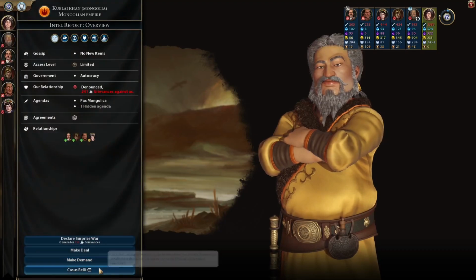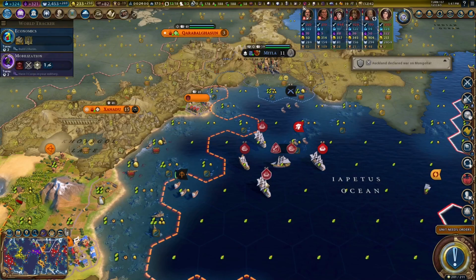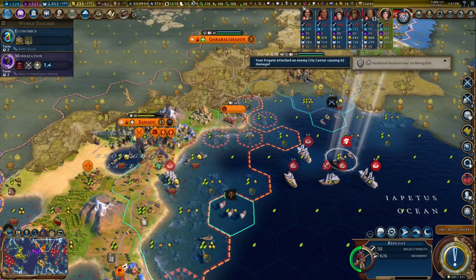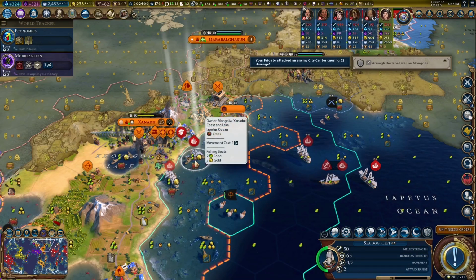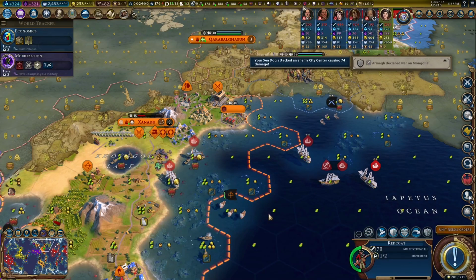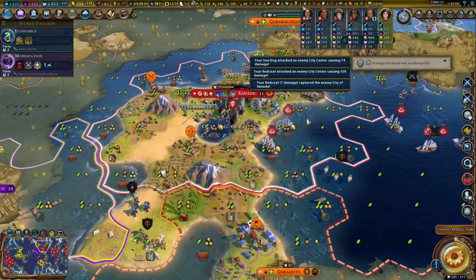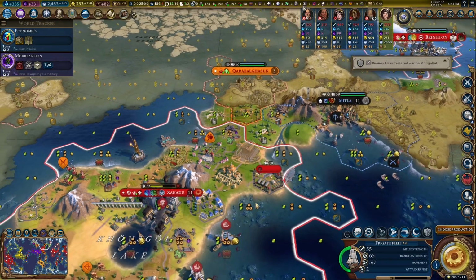I think I'll just go after Mongolia now, even though we're not quite in position yet. Like I say, he's got spearmen and archers. I don't think we're gonna have much trouble taking this city. And we didn't. Look at that, he had the Colossus, he had the Great Library, he had Statue of Zeus. Quite a few lovely wonders that he built for us. How nice of him.